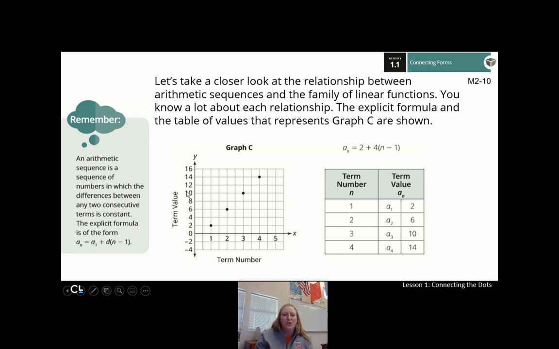So here's graph C from earlier. We've included our arithmetic formula, right? This guy right here, arithmetic sequence, and here's our explicit formula, a sub n equals a sub 1 plus d times n minus 1. You know this, you know this. And we've included a table of values. So term numbers here, and of course, term number 1 we know is 2, but we also know we're adding 4. So 2, 6, 10, 14, on and on and on. And of course, those points are graphed over here on the graph. Yay. So I have my formula, my graph, and a table. We're going to do some stuff with these guys, and we're going to start seeing where these relationships all meet up.